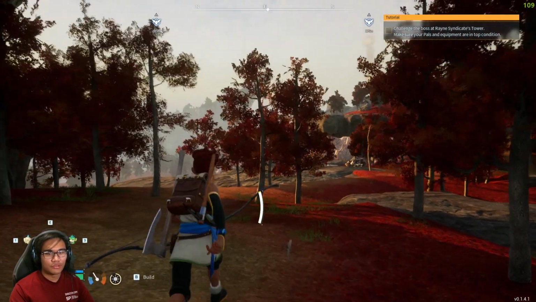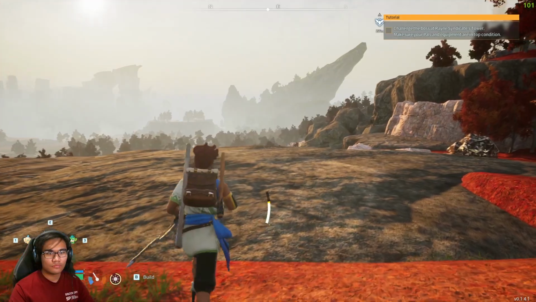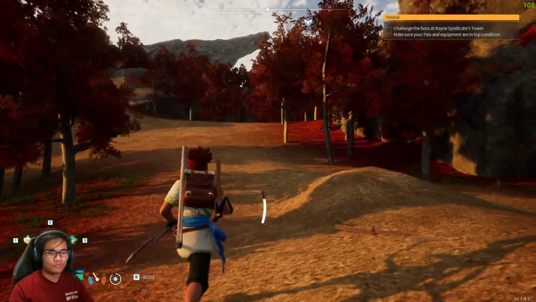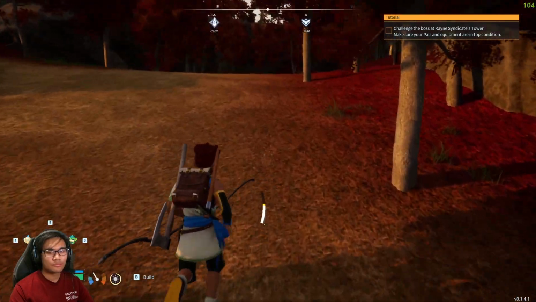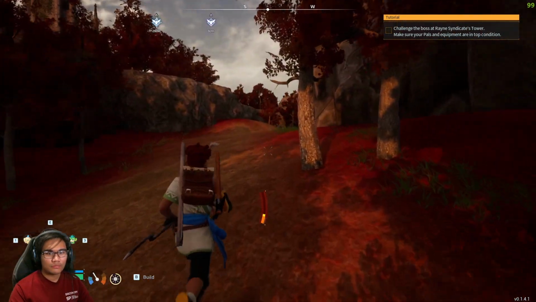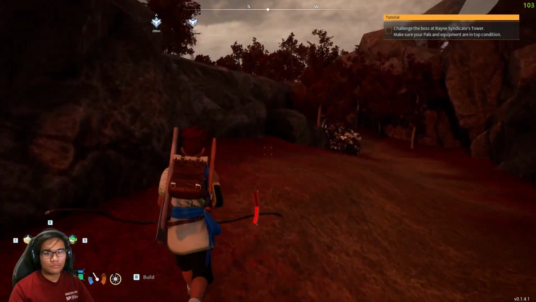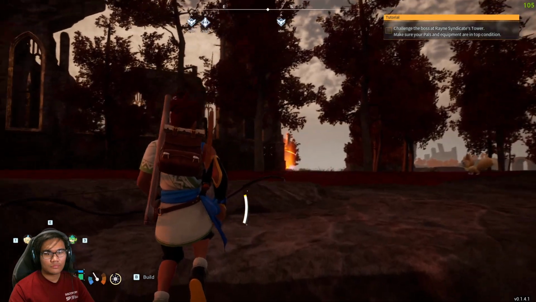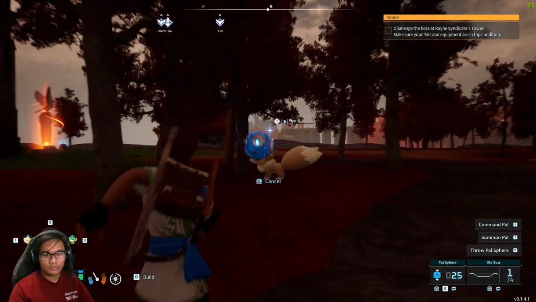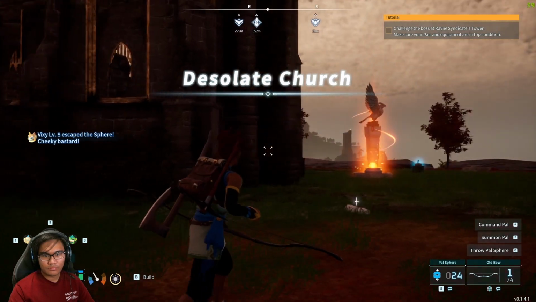Okay, let's move backwards and go to Desolate Church. I bet we can fast travel to the Penking. To the right. So Desolate Church is up that hill, maybe? Oh yeah, there it is. Oh, it's a Vixy. Yeah. No, he didn't know what's coming. He's in. Oh, fuck. We got him.